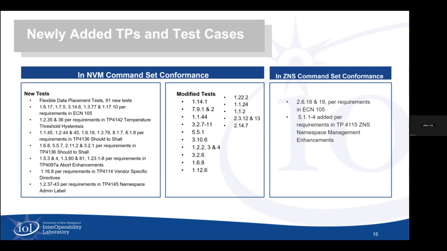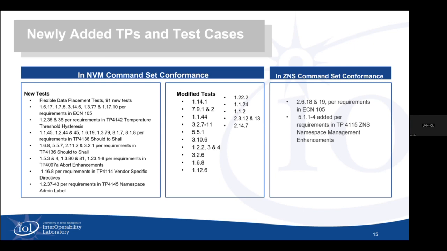So in general, we have test cases that deal with FDP configuration, the statistics log page, the events log page, identify controller, some of the new namespace management operations, formatting when you're in FDP, IO management, receive and send commands, the event feature identifier, and also the data placement directive. So we're very excited to actually see drives use this and test out these new test cases. It was a proof of concept last Plugfest, but now that it's actually in the test plan, we're excited to see what happens.